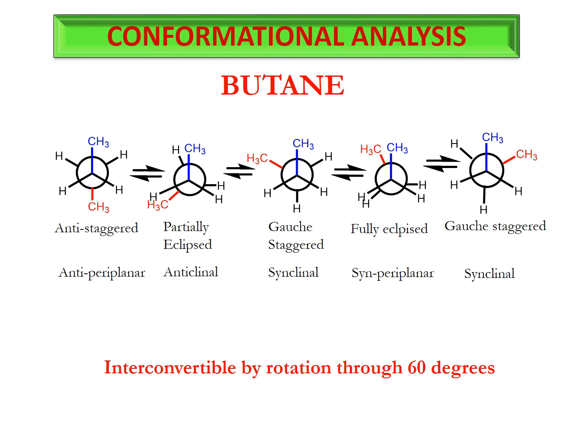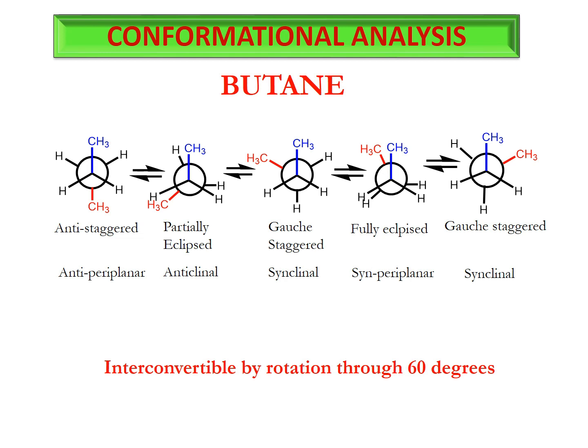Now we discuss another case of alkane, that is butane. Butane has 4 carbon atoms in a chain, and we will discuss the different conformations possible for butane. When you have a longer chain, you can select any 2 carbon atoms as the front and the rear carbon. But in the case of butane, if we take carbon number 2 and carbon number 3 as our front and rear carbons, it will give us a better and clearer picture of the different conformations possible for butane.